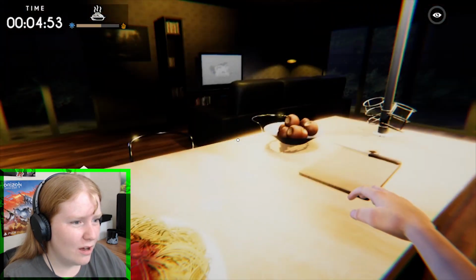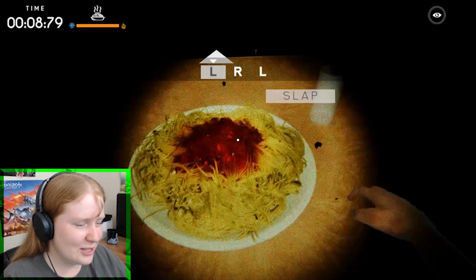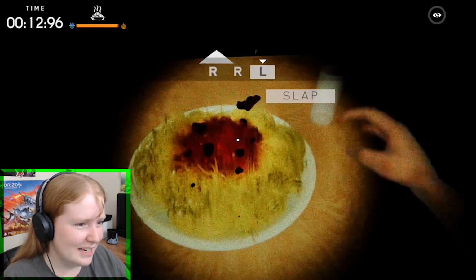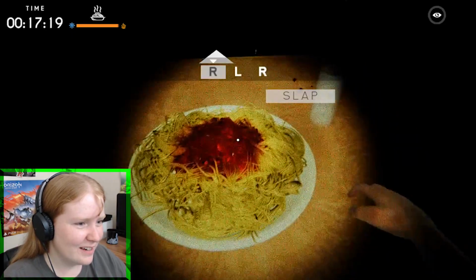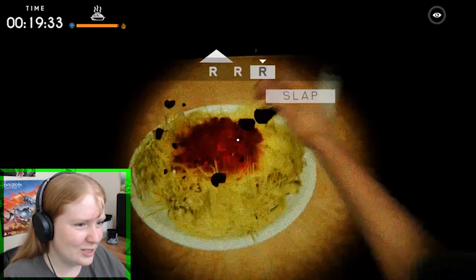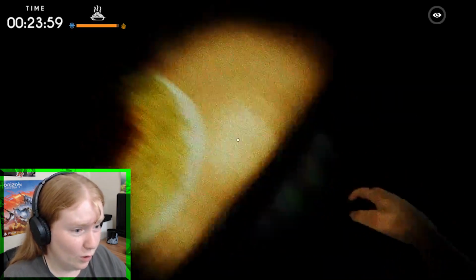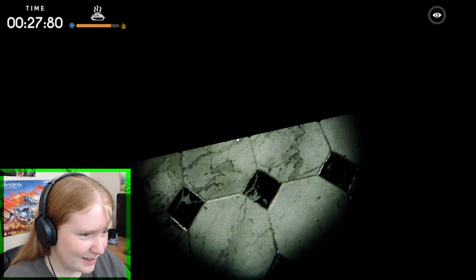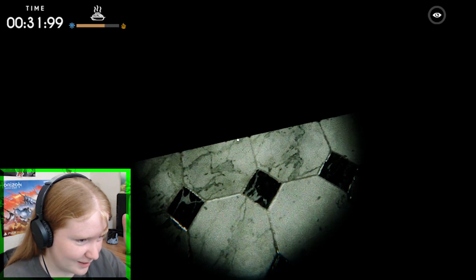So... Oh, I get it now! The three bears from the "touching my spaghetti" thing. Oh my God! This is brilliant, and I hate it so much! It's trying to do this, it's weird though. Don't look at me. I won't look at you. I swear. I'm not looking. I'm looking down. I'm directly looking down.